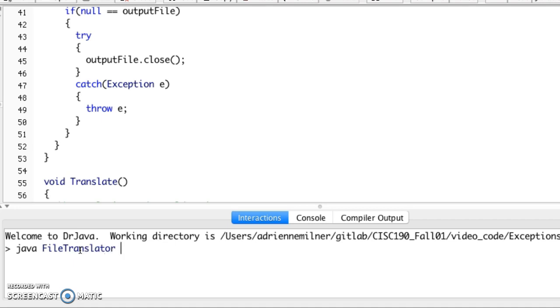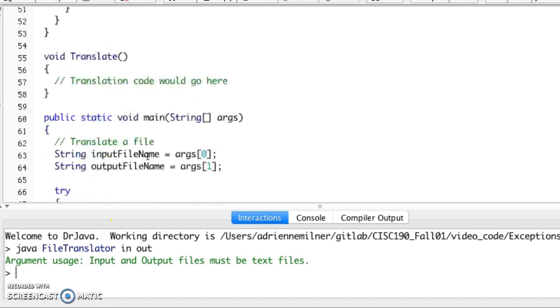And then I'm going to specify two files. I'm going to say in is the name of one and out is the name of another. And what do you think will happen when I run this? We get the printout: Argument usage, input and output files must be text files.